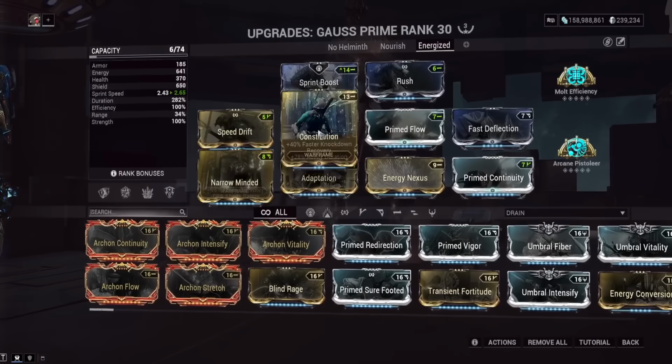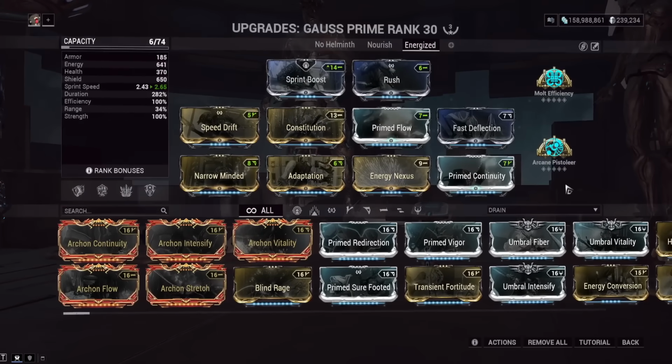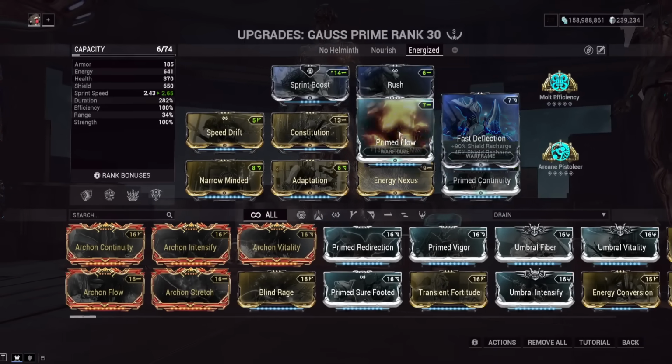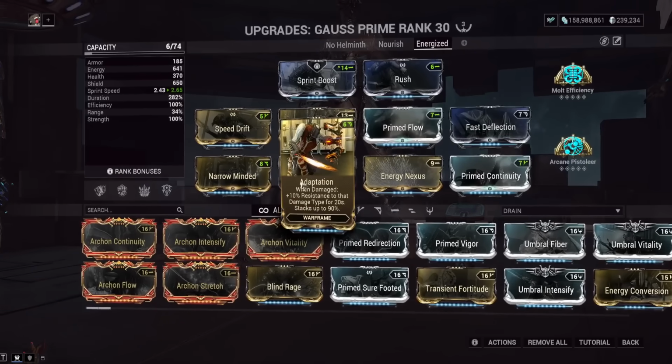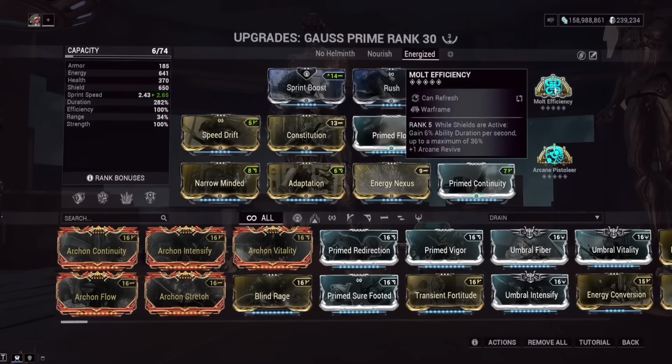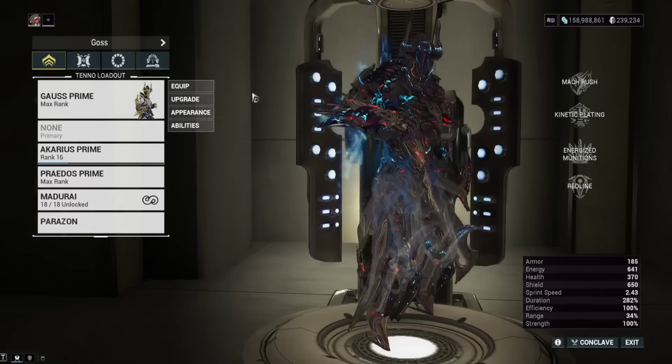Just a bunch of duration and a bunch of quality of life tank stats. Fast Deflection because Gauss's passive makes his shield regen fast. That can be nice with this. Adaptation because you can regen shield so fast. Just low level stuff mostly. And Molt Efficiency gives you increased duration on Gauss's abilities as his shields are active, and they're active most of the time. Now let's go ahead and show how this works.